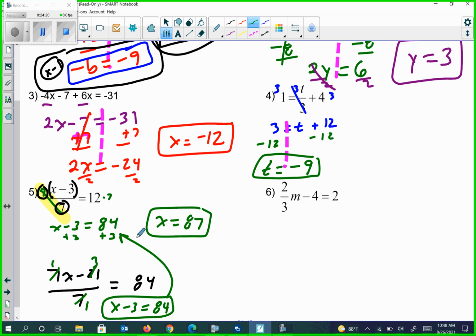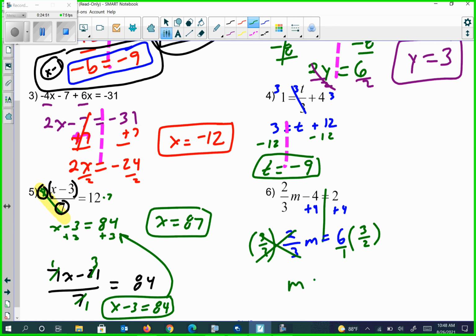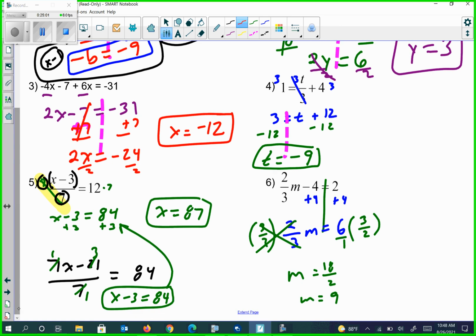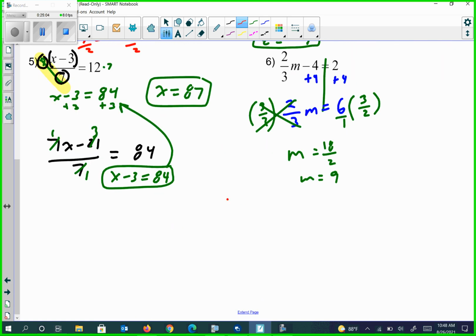Hey, friends. Should we just get rid of the fraction first, or should we add 4? There's not a right or wrong answer. I heard 2 different things, so we'll go with what we heard. Okay. I'm going to add 4 like y'all said. We do have this. And what we had done was we did the reciprocal, but I'm going to rework this a second way as well. So you realize that's over 1. Those cancel. m equals 18 over 2. So m equals 9. Well, let's do this the other way as well. Let's take the exact same problem.